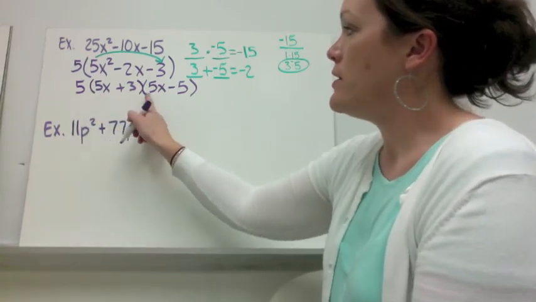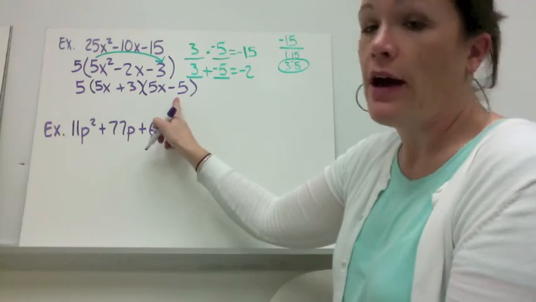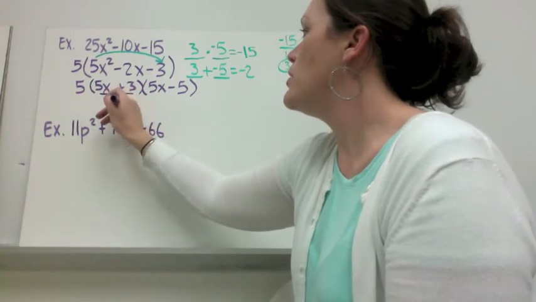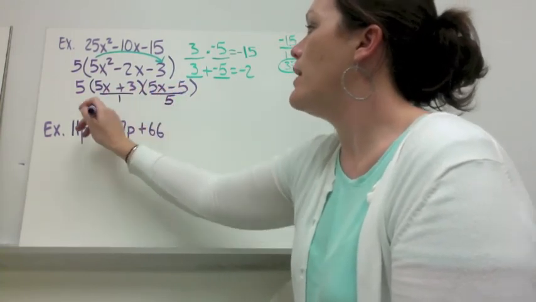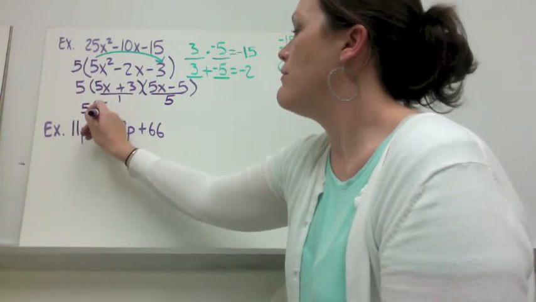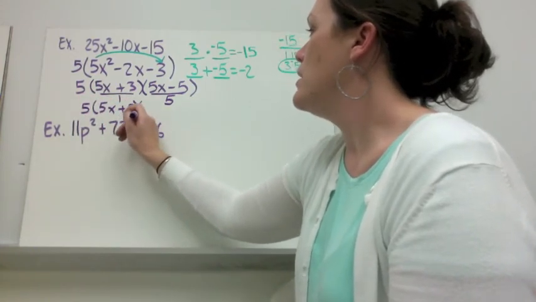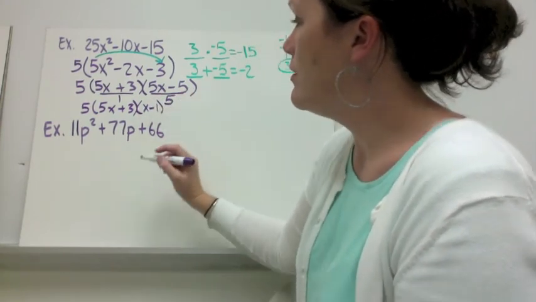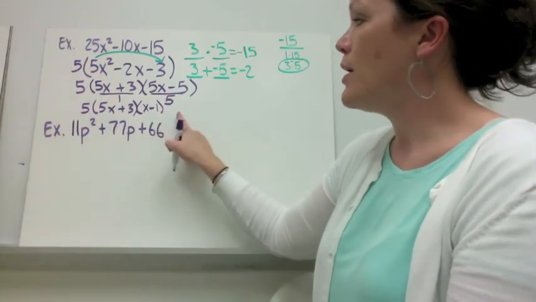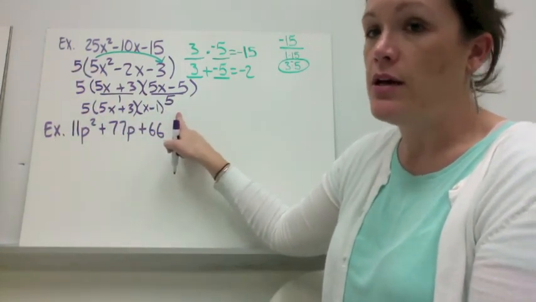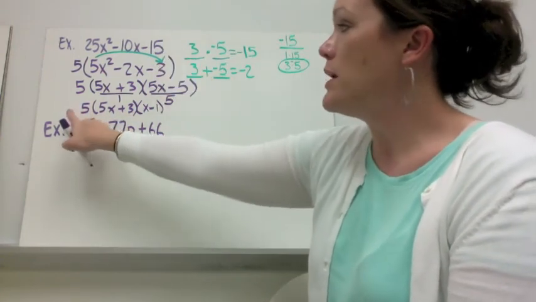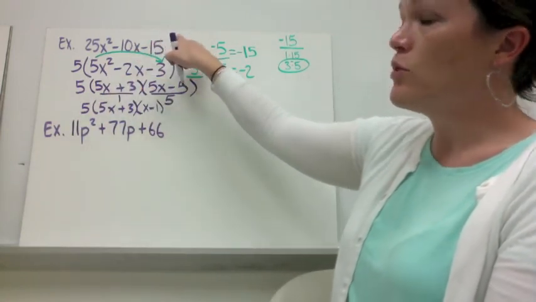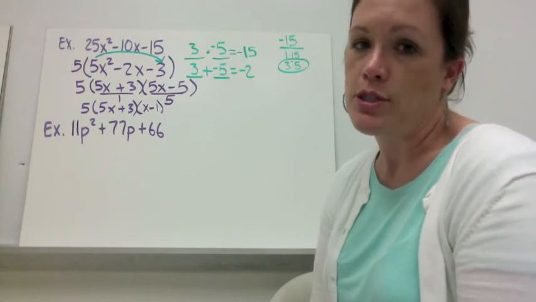But we have an extra 5 in here, so we've got to divide by factors of 5. Now 5 is a prime number, so it only comes from 1 times 5. So I'm going to divide this one by 1, and this one would divide evenly by 5. And then I'll have my answer. So I have 5x plus 3, and on this binomial we end up with x minus 1, because we divided by 5. But bring down your factor of 5. That way, if you multiply all of this back together again, then you would get what you started with. If you don't bring down the 5 that you factored out, then you would end up with this trinomial, but not the one you started with. We always want to be able to end up with what we started with.